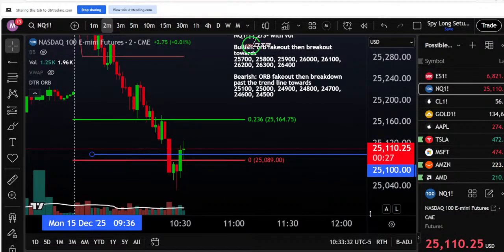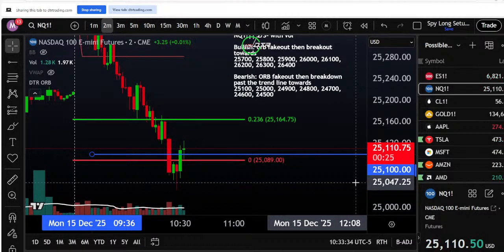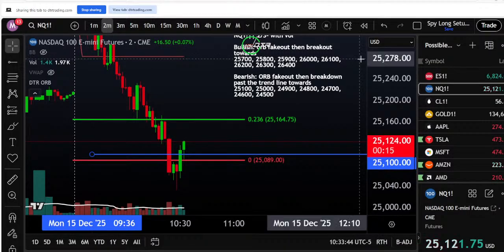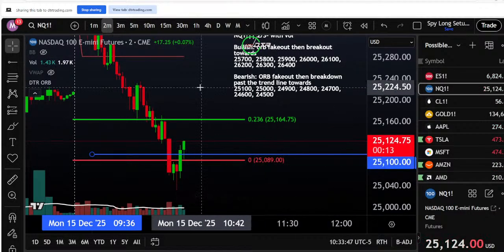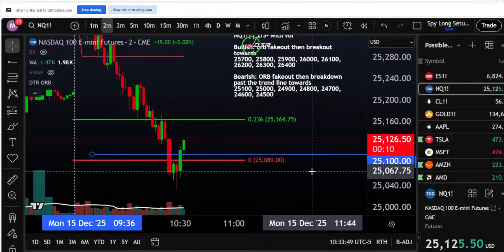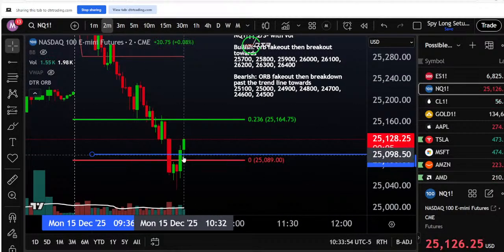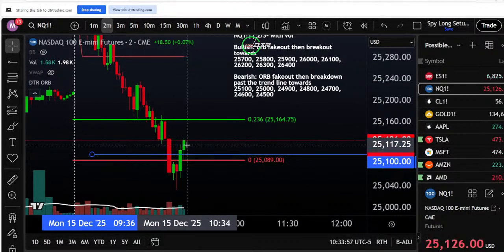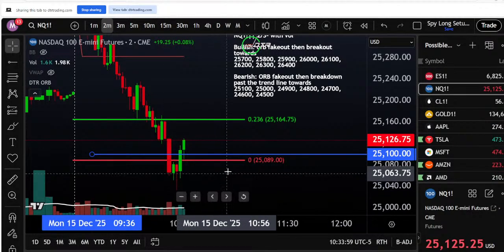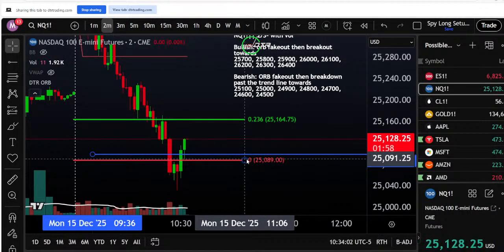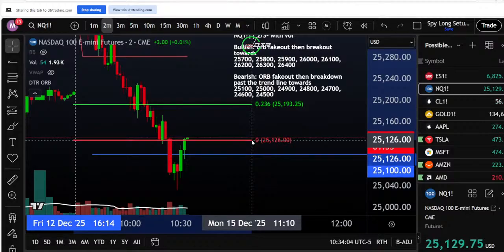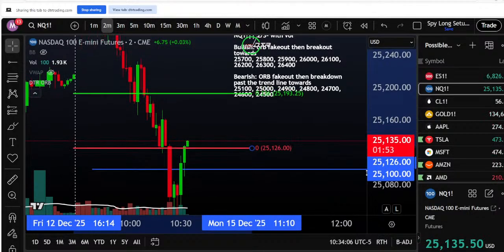Okay, so I'd look for an entry at around 100, right? Assuming we can get a gentle pullback into that area. And it'd be a long, right? We might get it on the next look here. This candle still continues to be my confirmation. I can get an entry off of this next candle. That's still fine. We're just looking for the tightest risk reward we can possibly get. Let's see if it can fake out first.